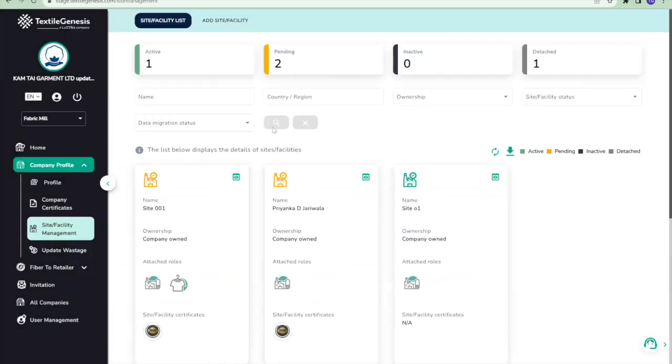So you will be able to see that you can select, you can filter all these. We have also given filter options of name, country, ownership, and whether it is active, pending, or request has been given. So there is also an option to filter. So this is the third step that you'll have to perform. We will migrate most of the data, but a site specialization, the product category and detail is something that you will have to verify and add once the system goes live.